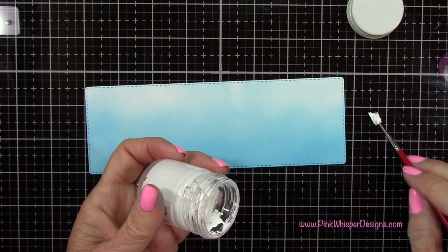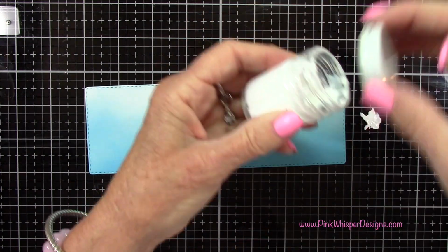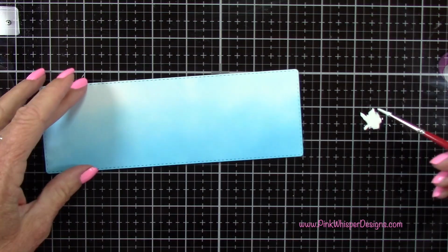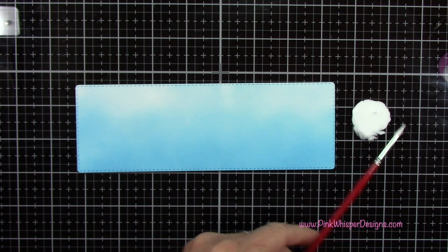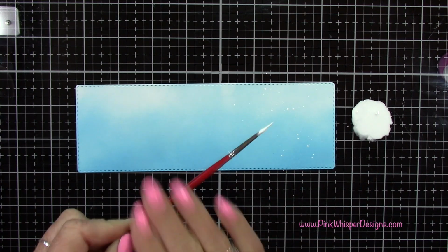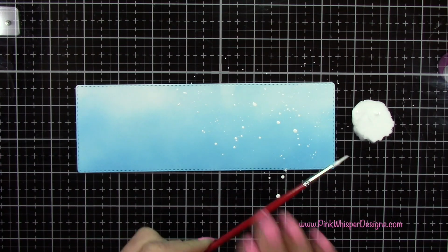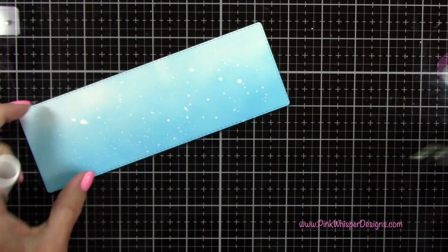Now I've got the bleed proof white ink, and I'm placing a little bit down on my glass medium mat, and I'll spritz it with a little bit of water. And I'm using a small number 0 paintbrush to do my spattering. It will give me some small, tiny little spatters as well as some larger ones. So I'm going to go ahead and spatter that entire panel. That'll give it a really pretty snowy look. I'll set that aside to dry for a little while.